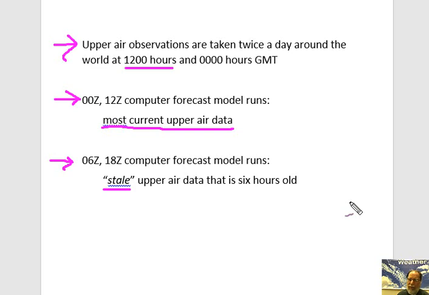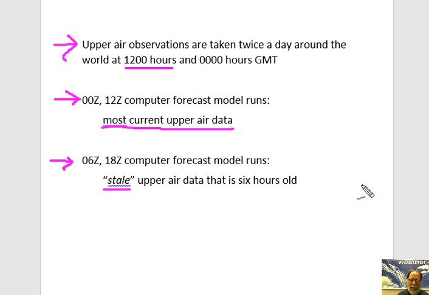Anybody who's watched videos that I've put out over the past several winters knows that I always harp on the fact that many ingredients have to come together for a snowstorm, for example, in the mid-Atlantic region, and those important factors are really dictated by what goes on in the upper atmosphere. So the upper air data that are fed into these models are critical for such things as snowfall maps, especially out 5, 10, 15 days in advance. And you really have to be wary if you're looking at a snowfall map from the 6Z model run or the 18Z model run.